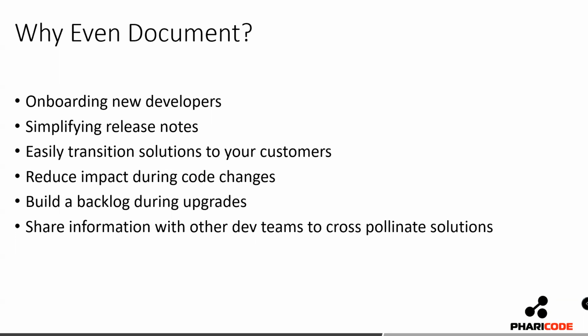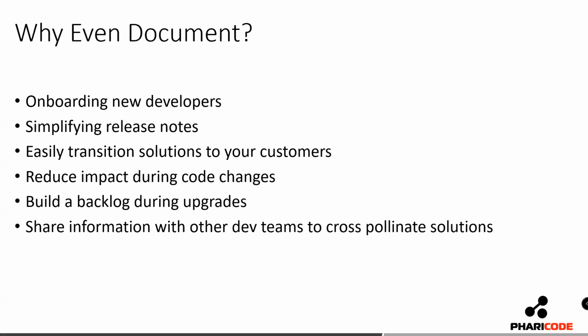The next big thing is it's drastically going to simplify your release notes. So whenever you have to provide release notes, whether it's to customers or if you're trying to push something to the App Store, you can automate most of your release note documentation if you have a good structure and if you've documented over time. You can easily transition your solutions to the customers. So every time we have something that we built that's custom for a customer, the documentation for it is going to be crucial for them to understand not only how you built it, but how they can use it, build on top of it, and expand on it.